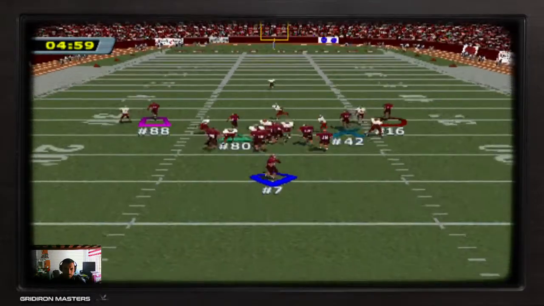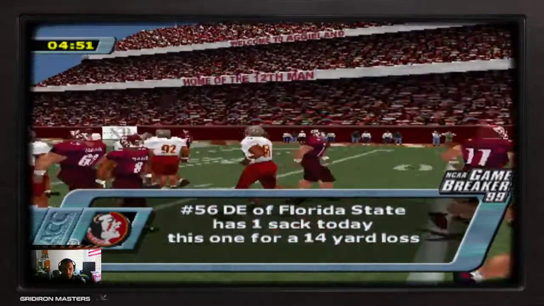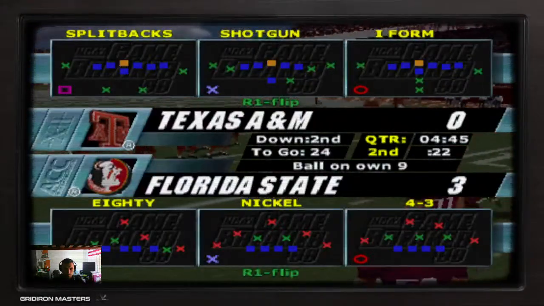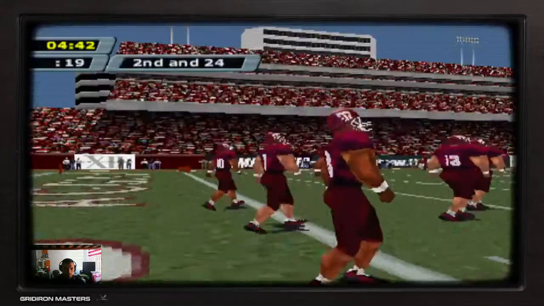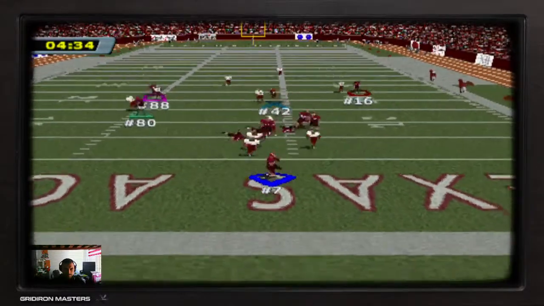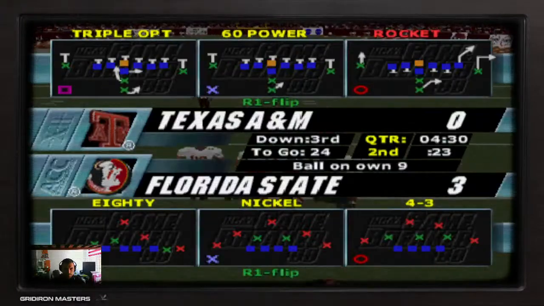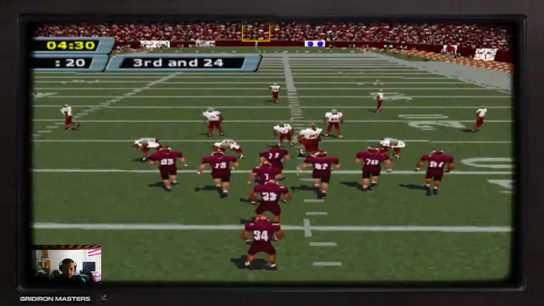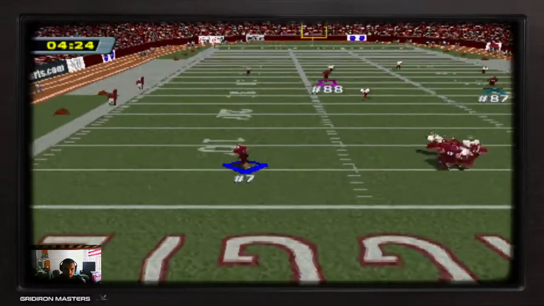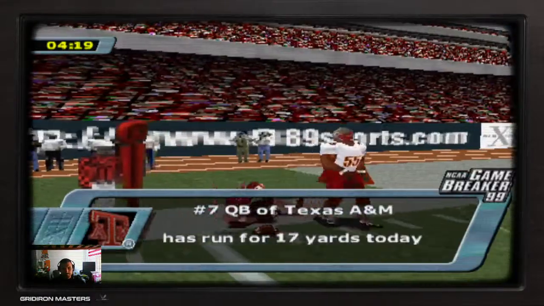First down, trailing. Number 56. Second and 24, guys. I never said I was going to be good at this game. Intended for the wide receiver. Number 7, lined up in the I formation. I'll just take it here. Number 7, goes down.